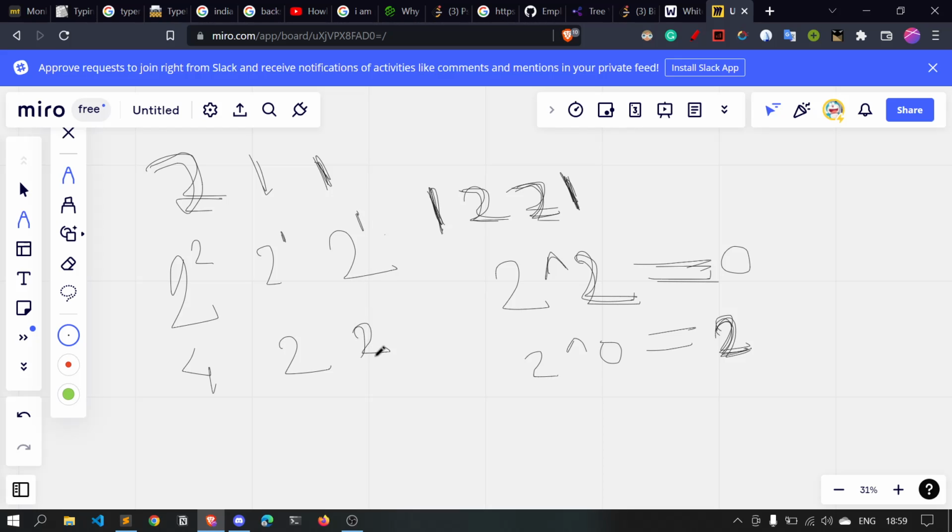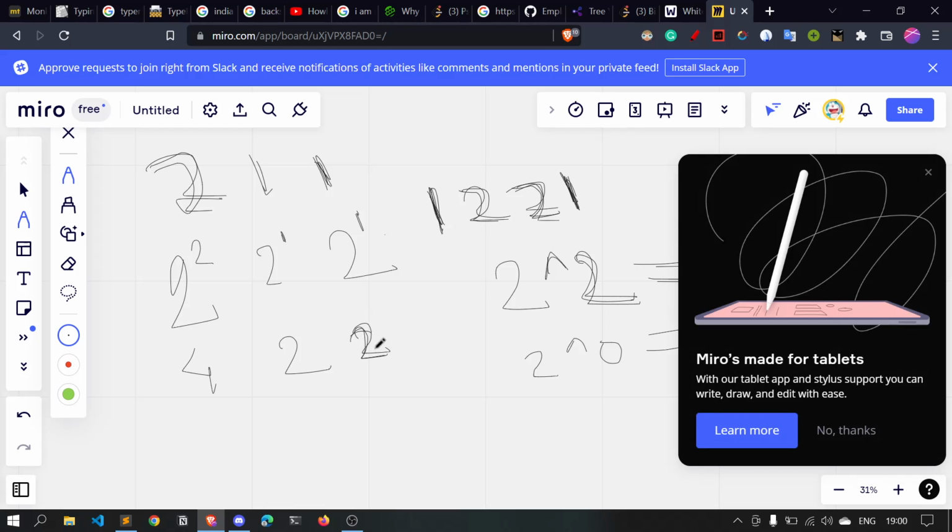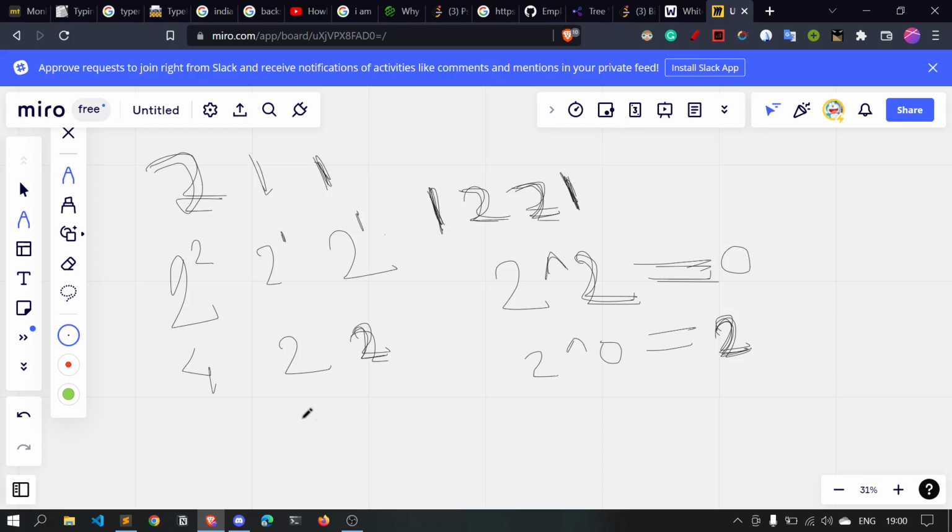Visualizing the binary representation, 4 is 1 0 0 and 2 is 1 0. If we do the XOR of this whole thing, the answer would be 4 only, because the XOR of 2 and 2 is 0.